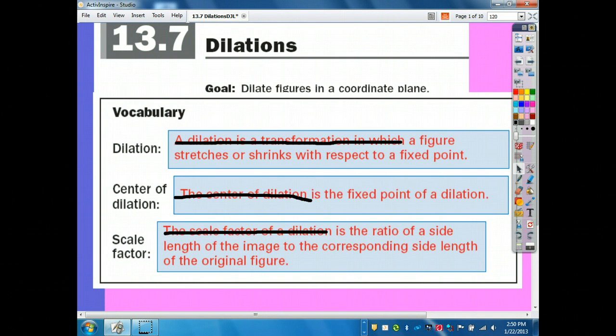And basically, if you've ever had your eyes dilated at the doctor's office, they put those drops in and your eyes get really big like cats. Okay? And then when the medicine wears out, they get normal again and they can restrict and get small again. So if you're in a dark room, are your pupils dilated big or are they dilated small? Big. And then you're in the sunshine, your pupils are dilated itty bitty, right? So that's the same thing as what we're going to do. We're going to dilate figures on the graph today.